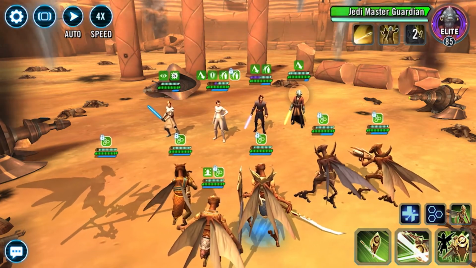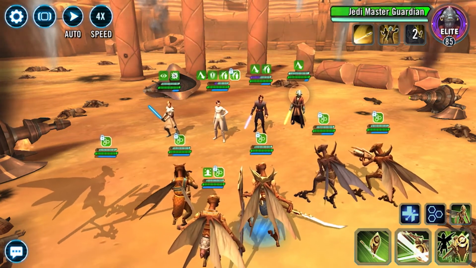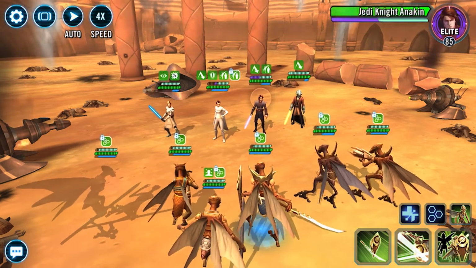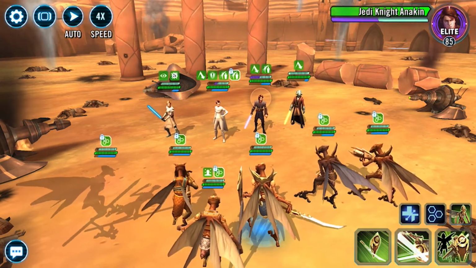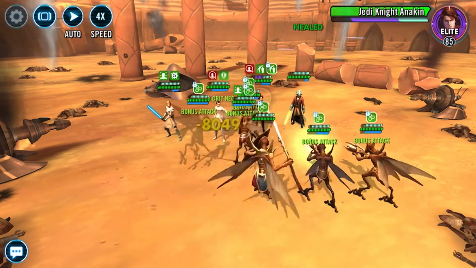However, the Jedi Master Guardian, or Jolie Fishdoe as I call him, and many others, he's going to be reviving everybody. Now, why would I take out Anakin if he's just going to revive him? Well, even if he revives him, he's not going to revive him at full health, and I don't want Anakin to come out and start killing everybody and everything right out the gate.